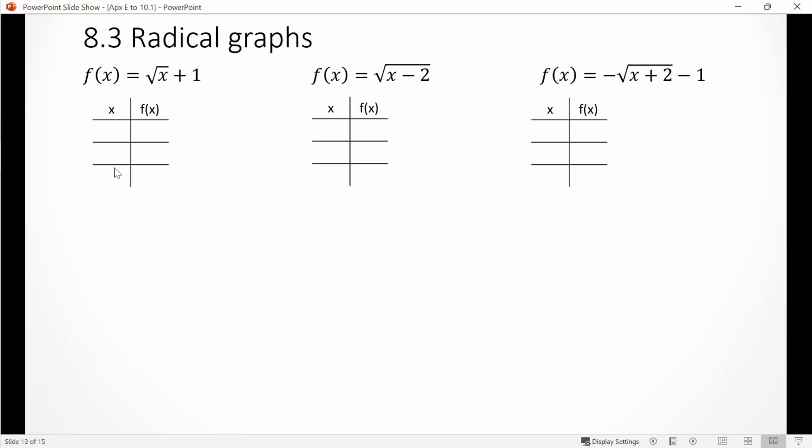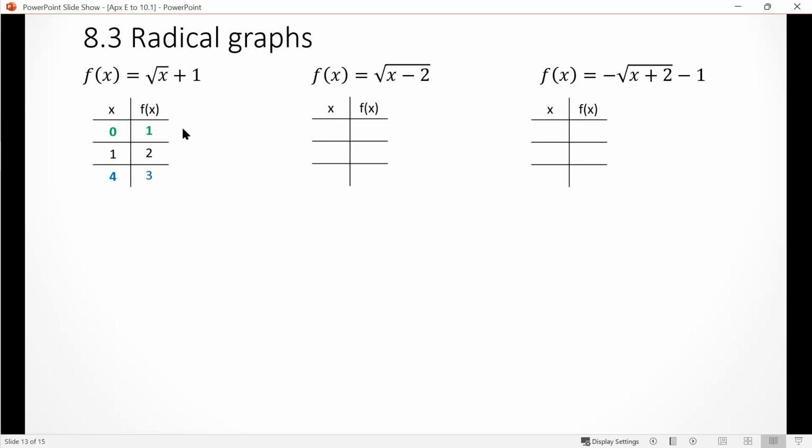And then we're going to want to pick some numbers larger than 0 that we know we can take the square root of. So we picked a 0 because that's the smallest number that can go into our square root. So that's going to be the beginning of our domain. It's going to be 0 to infinity. I picked a 1 because we can take the square root of 1. And then I jumped all the way to 4 because I can take the square root of 4.